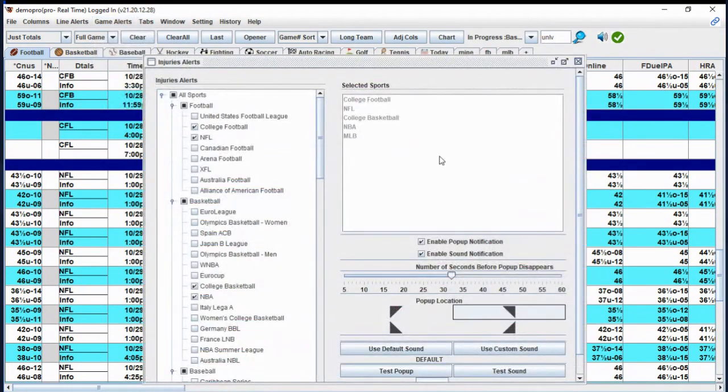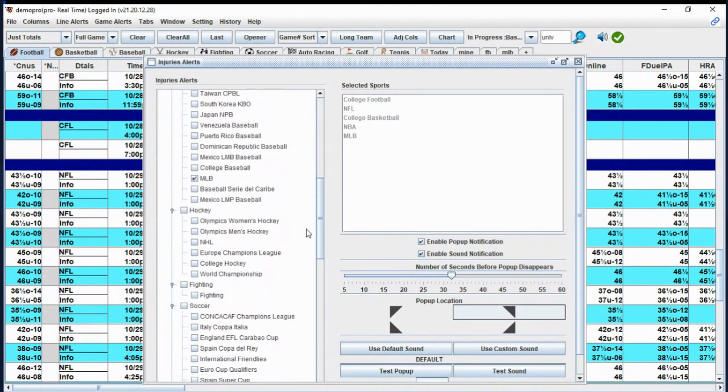Okay, injuries. So now, here's another one. Injuries, make sure you have this set up, because my injury team is the best in the world. Pop up sound, get the whole 9 yards. Make sure that is showing, boom, boom, boom. You want to get those injuries, because that's what we take pride in. Again, we have all these sports listed, okay?